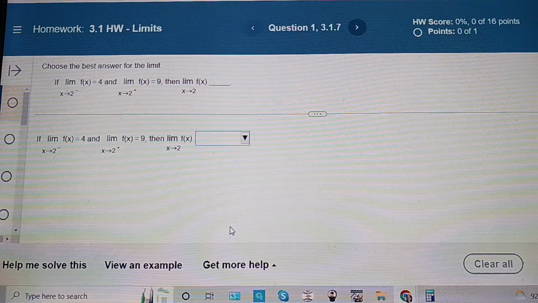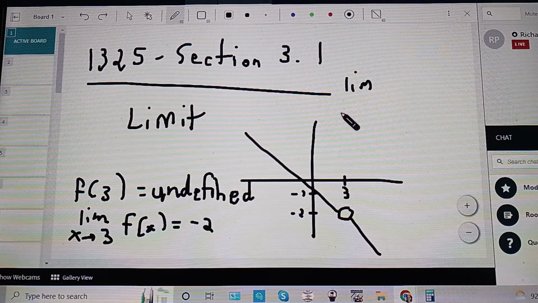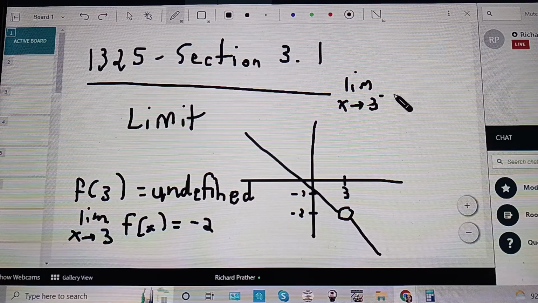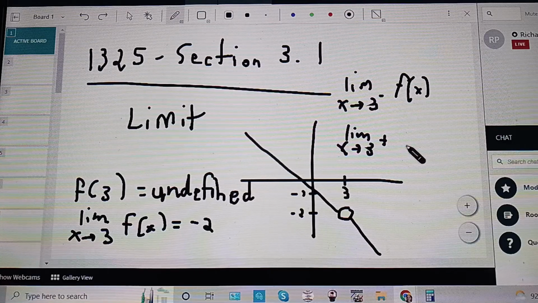So really, the reason why the answer is -2 here is, if you're going to do a limit, you want to actually look at, and this is what the first problem is doing, what are called one-sided limits first. The way this is written is you put 3 with a little negative sign. This means from the left. The negative means from the left. And then you do another one from the right with a little plus there.